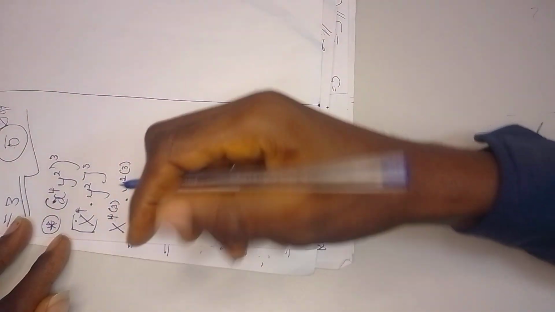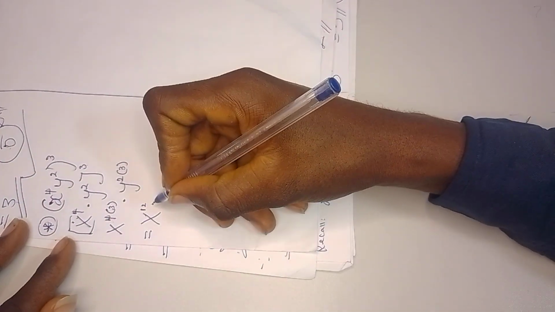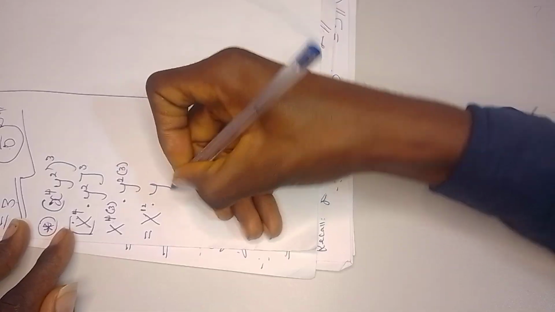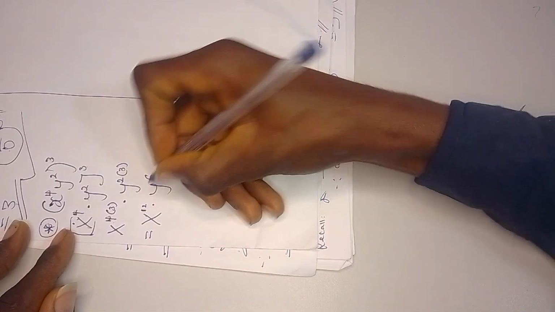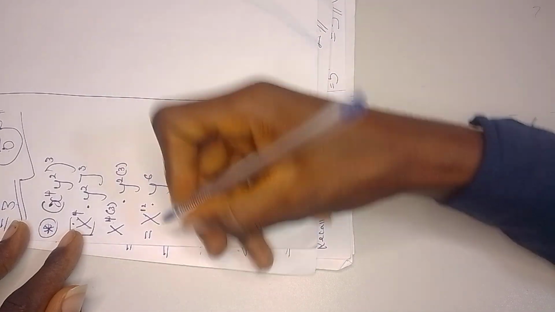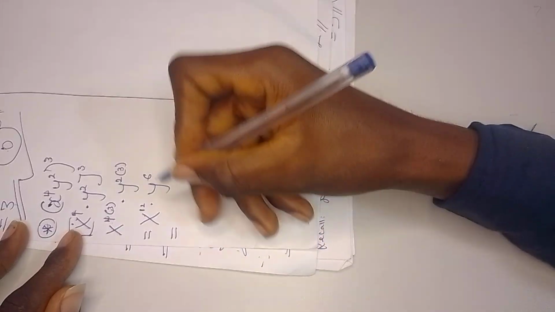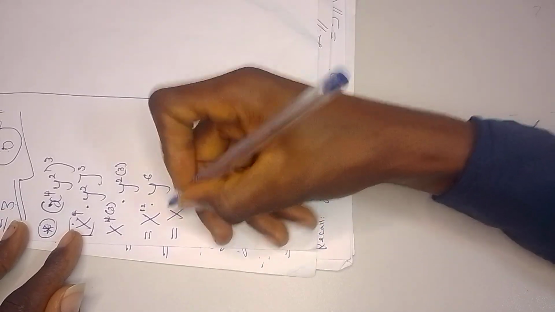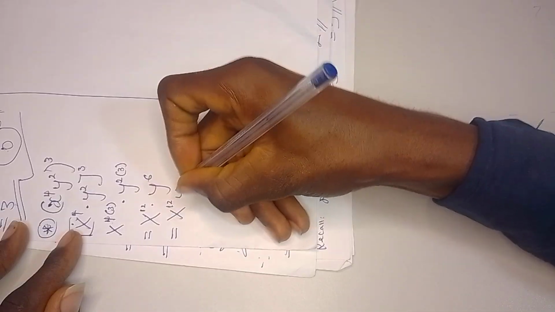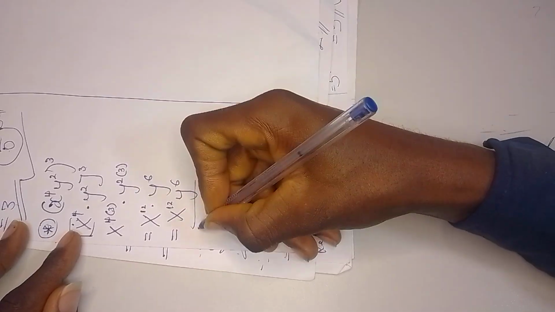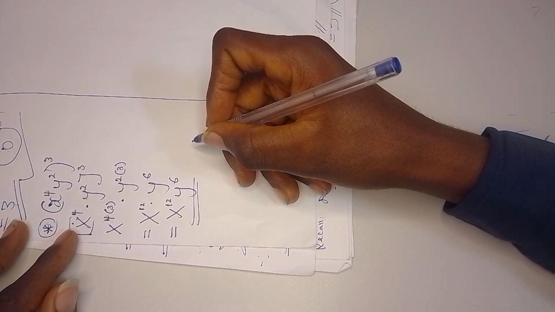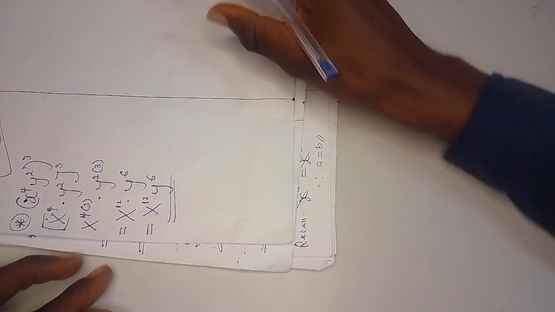So continuing from the previous video, x raised to the power of 12 multiplied by y raised to the power of 2 times 3, 6. So that will now be your answer. At the end of the day, you have to put it together. It will now be 12, x raised to the power of 12, y raised to the power of 6 as your final answer. I hope that is clear and understandable.